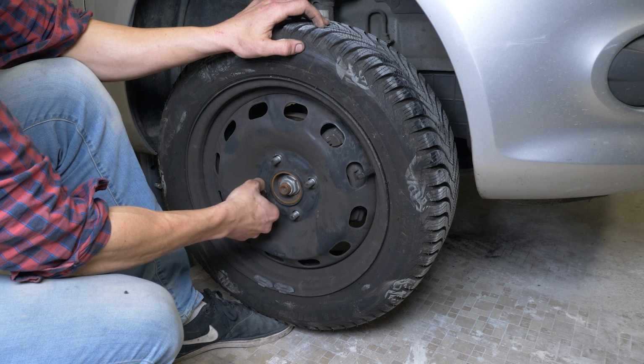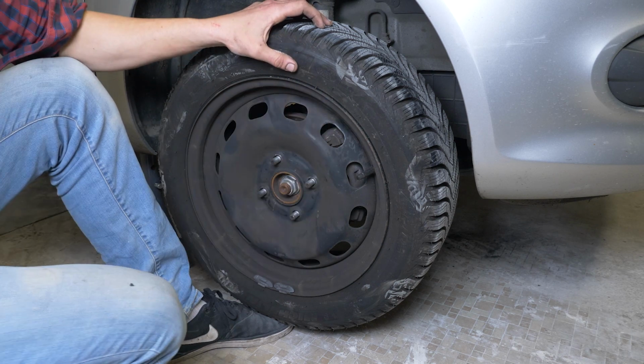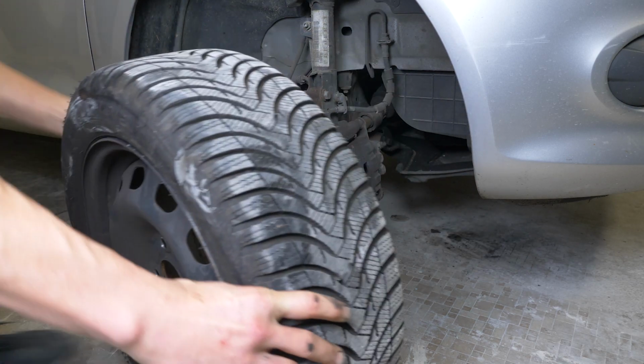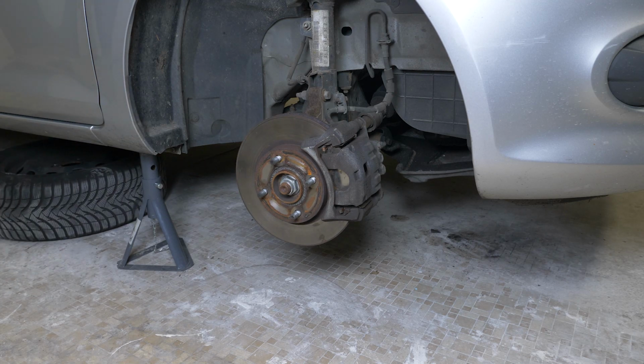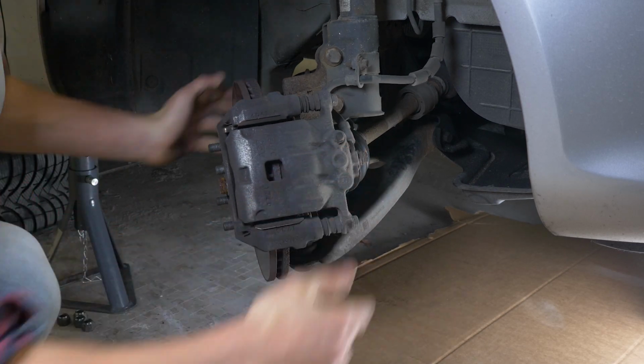You will then be able to take off the wheels. Don't forget to slide them under the vehicle. We strongly suggest watching the tutorial on raising your vehicle safely before carrying out this step. Turn the disc outwards. This will facilitate the process.